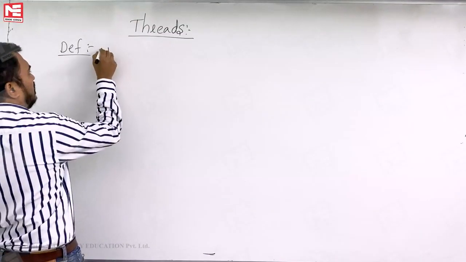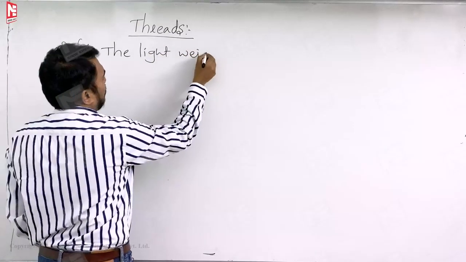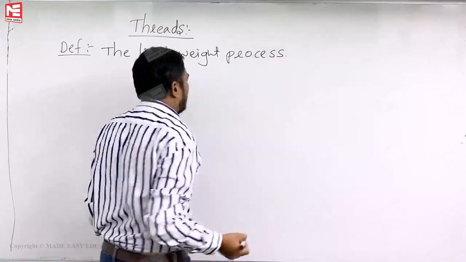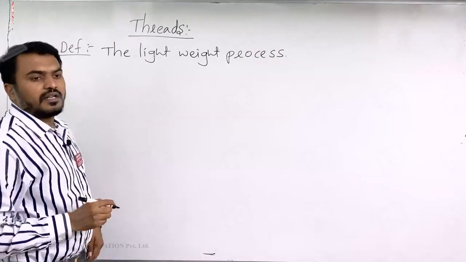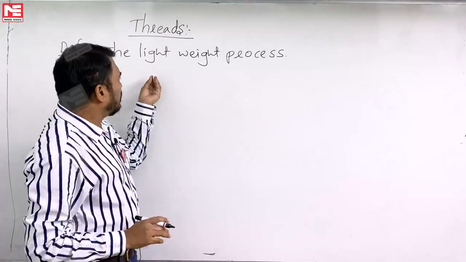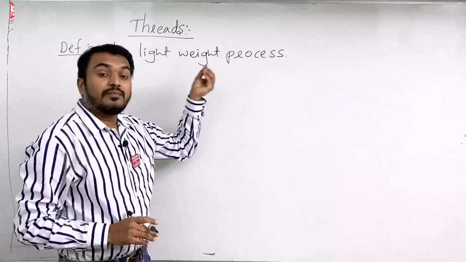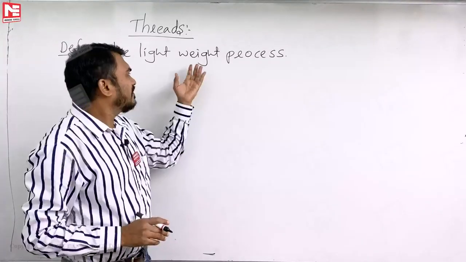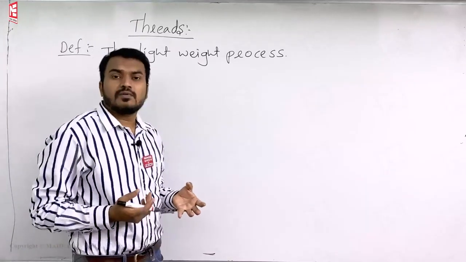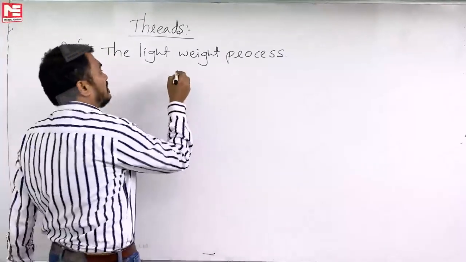Note down, thread can be defined as a lightweight process. Understand here. It means what? What is the meaning of this? Listen here. Thread is also just like a process only, but it is having what? Lightweight. Lightweight in a sense, what is the meaning of weight? How do you measure the weight here? Do you measure it in kgs? No, right? So, what is the meaning of weight here?